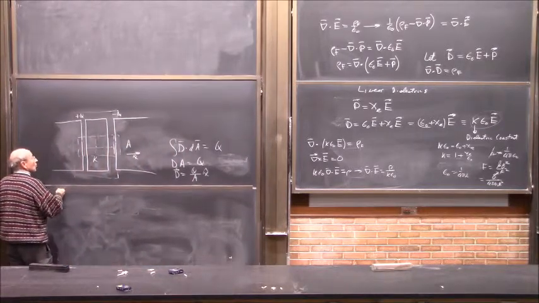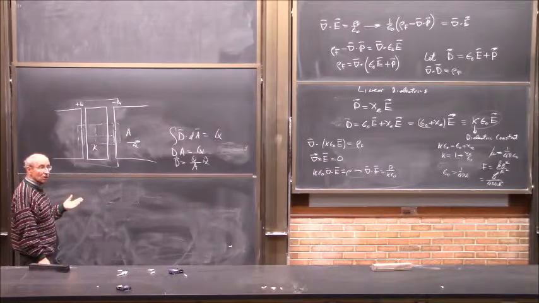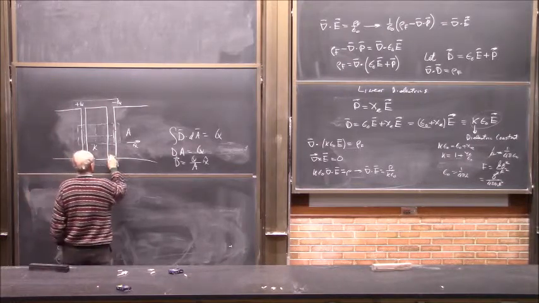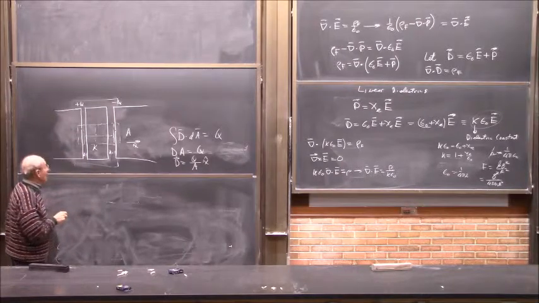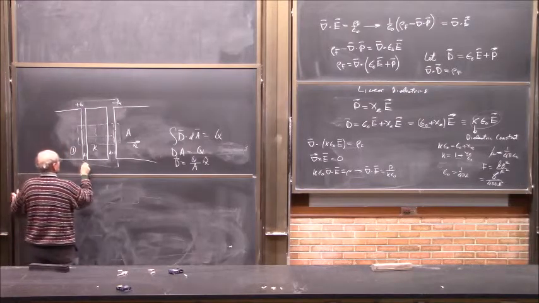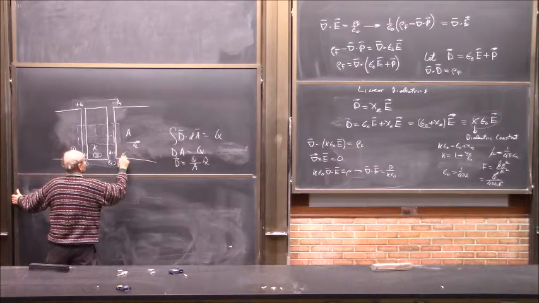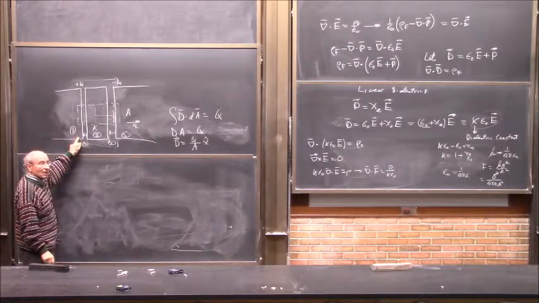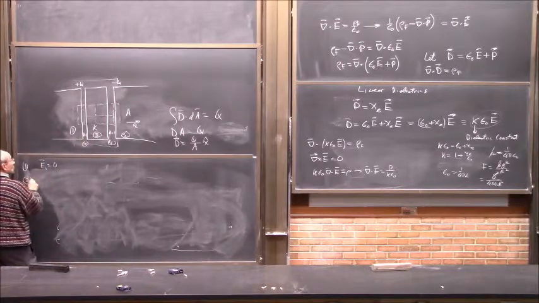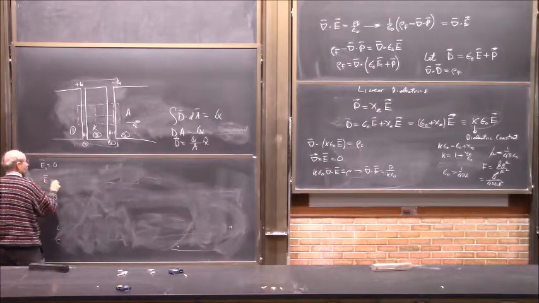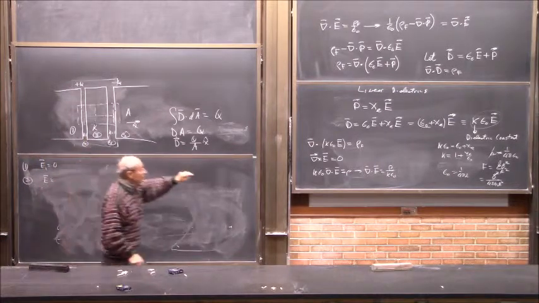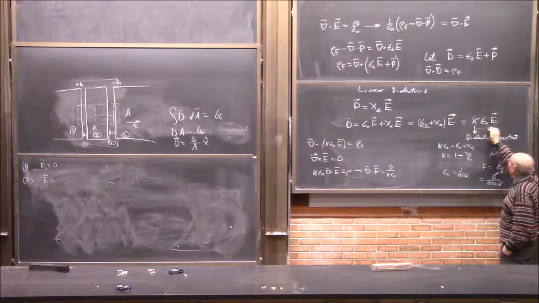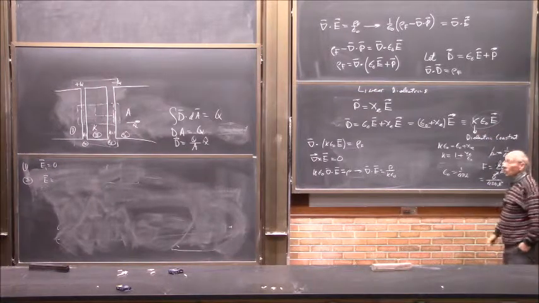All right? Now, what is the electric field in these various regions? Well, in this region, I have a vacuum. I have kappa equal to 1. In this region, I have kappa equal to 1. And so, let's label these now. This is region 1, this is 2, this is 3, this is 4, and this is 5. So, in region 1, the electric field, of course, is 0 because it's inside the conductor. In region 2, the electric field is E. In here, with our linear dielectric, the relationship is D is kappa epsilon 0 E. Kappa is 1. So E is equal to D over epsilon 0.